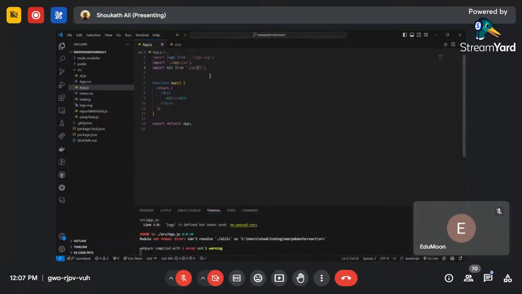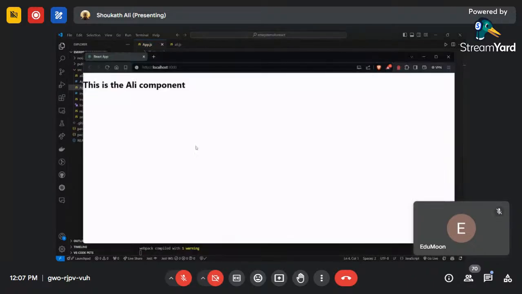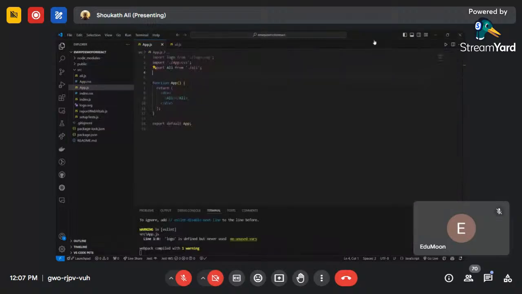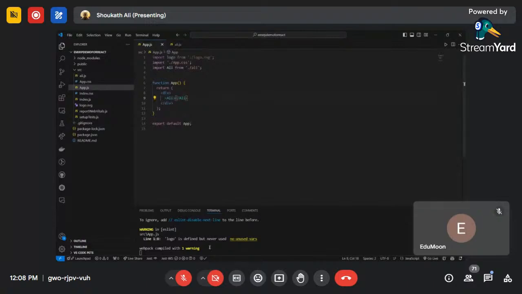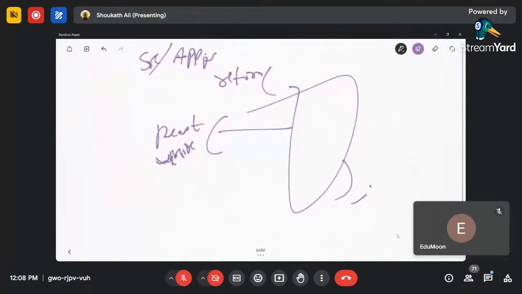So now let's take a look at our website. What happened? Although I did not write any HTML here, I created a custom HTML tag basically. What is this custom HTML tag? It is actually a function that is returning a div, and this div consists of a child element, which is the h1 tag. Now, what did I do? I linked these two. How do you create your own HTML tag is the question here.